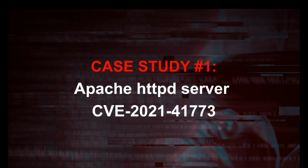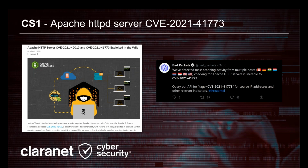The first, which we were referencing earlier, is the Apache HTTP server vulnerability. This was a local file inclusion vulnerability, and it was very, very easy to exploit. It was literally a single GET request. We saw exploitation in the wild happening as soon as there was a proof of concept, and this is one of those where it was fixed in a rush, which led to the need for another patch to come out later down the line. So people would update to the latest version, but the latest version would be vulnerable, so they would still be vulnerable.